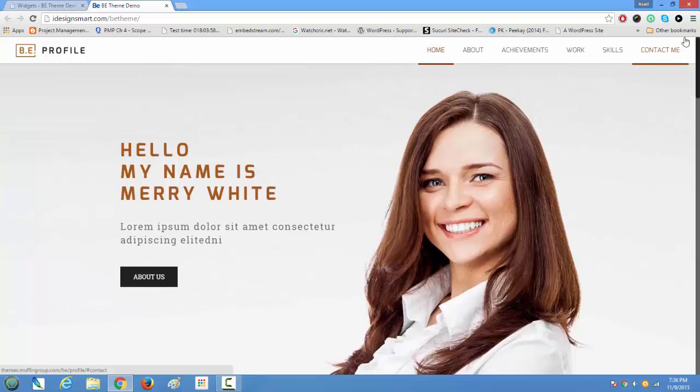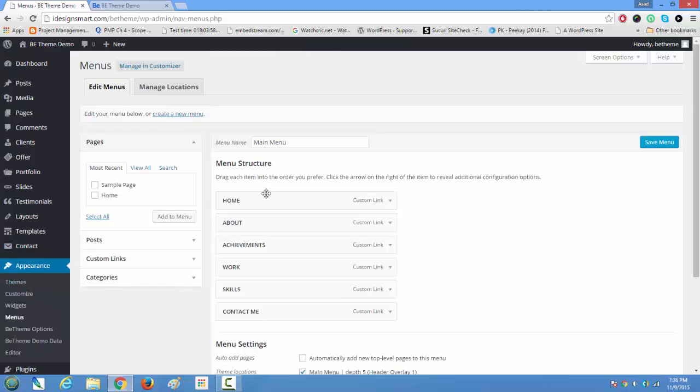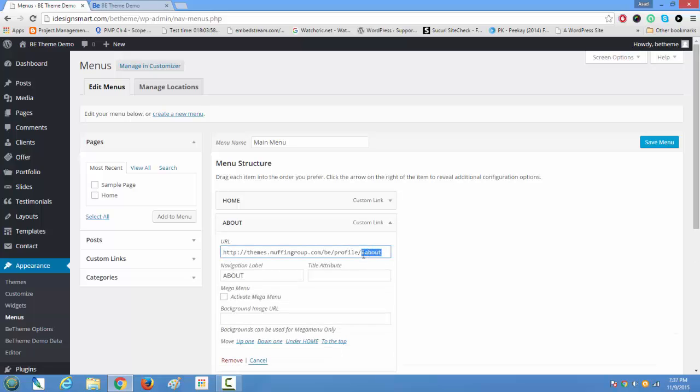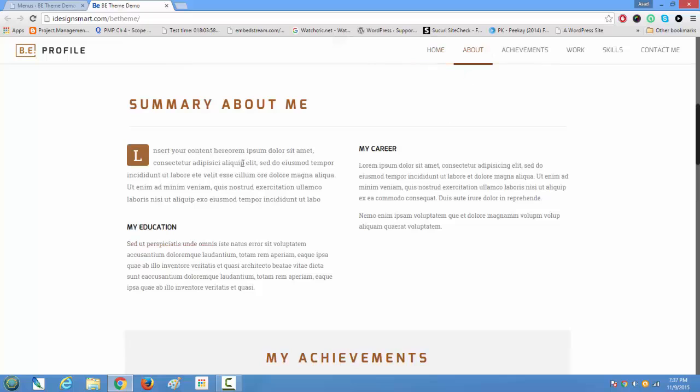So now let's talk about the menu and how it is configured. Basically, if you go to the appearance and menus, your theme is configured to have these as custom links for right now. So everything on the page is basically going to some anchor. So you see a pound sign and about, and here there is an about section. So if you click on that, it'll take you here. So it means this section, before this section starts, there has to be an anchor defined here that is internal, so the page can scroll to it.